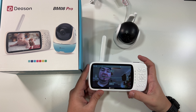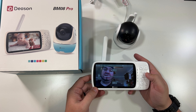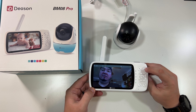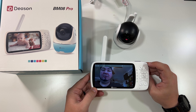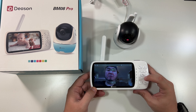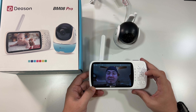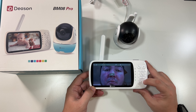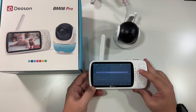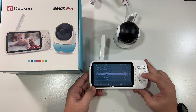Okay, so as you may have seen, if you click the OK button it brings up more menus. Going up is for the lullabies, and if you go left to right that's for the speaker on the camera. Hit this button to go back. Now as I mentioned, if you click this camera button it should try to rotate to another camera, but this is the only camera so that won't happen. To move the camera you just use your arrows — look up, look down, left, right, hello. We've got a microphone button and a zoom button. And this one is for the lullabies — which lullaby do we want? We'll go with number three.